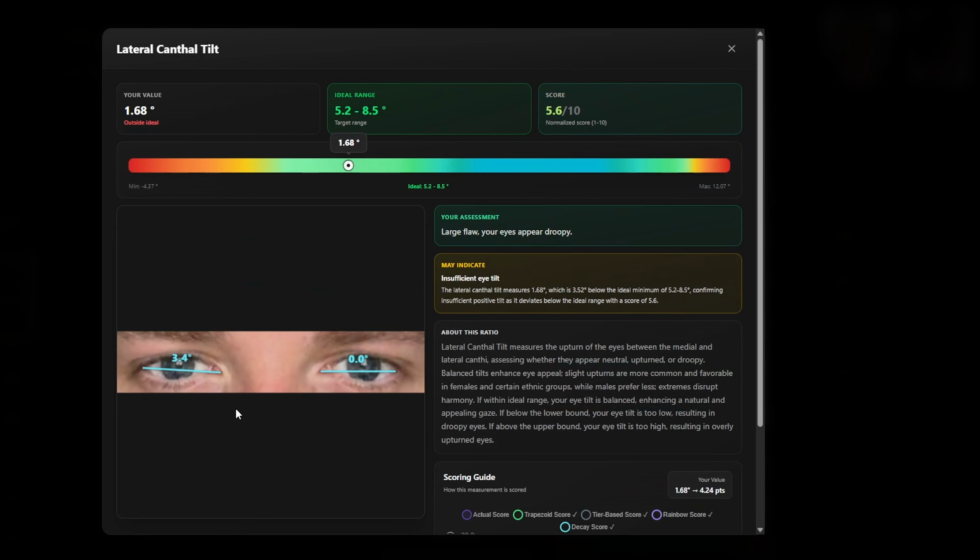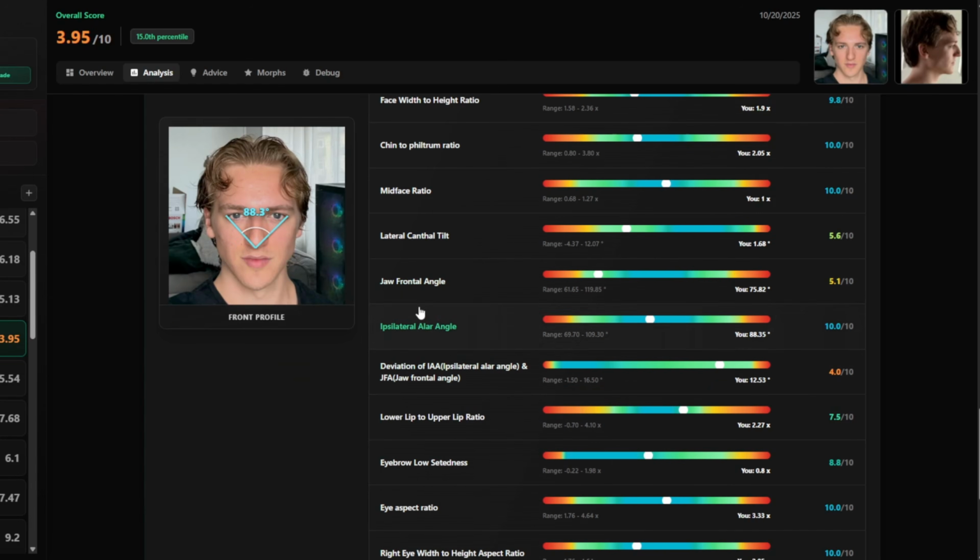And now this is his biggest flaw, which is his canthal tilt, which is not actually strictly negative, but the value is pretty neutral. It's about 1 degree. One thing that contributes to the droopiness of his eyes is not only the tilt, the value, but also the shape, the rotational symmetry, the ptosis of his eyes, which is the droopiness of his eyes. It's not too severe, but you can see a bit of sagging in the lower lid. Tiny bit of scleral show over here. So yeah, his eyes, I think, are one of his larger flaws.